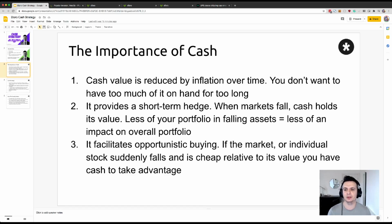Something terrible has happened. If your entire portfolio had been held in stocks that had fallen by 50%, you would now be down 50% overall. But if half of your portfolio is in cash, you are massively reducing the total drop in your overall portfolio value. Now, on the other side of this coin, if those stocks had doubled in value, obviously holding so much cash in hand means that your portfolio has increased by less than it could if everything was in stocks.